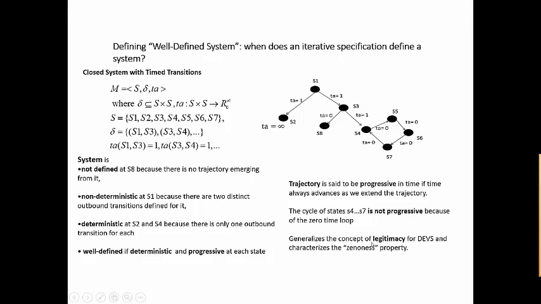Now, this generalizes the concept of legitimacy for DEVS. DEVS has the same kind of requirement. We know that the situation does not have to be getting into a finite cycle of zero transition states. It could be one where the times accumulate to some finite time, and that's where the system sort of hangs up. And that's what's been called the Zeno-ness property, after Zeno, the Zeno paradox with the hare and the turtle, where they progress half the distance to a goal each time and never get there. And this is a similar situation.